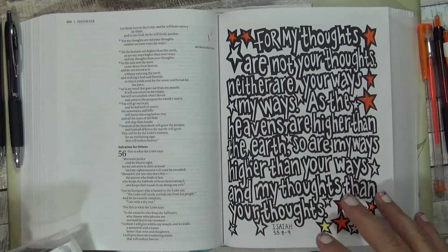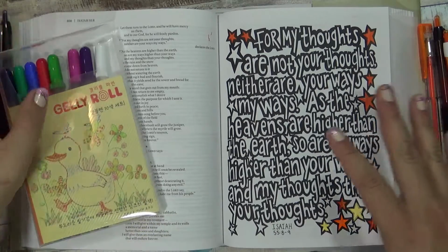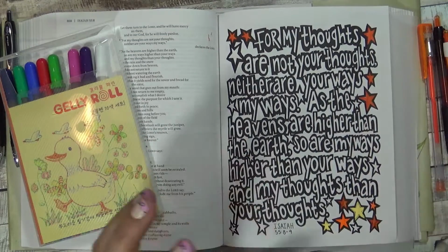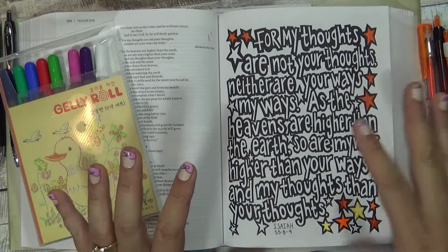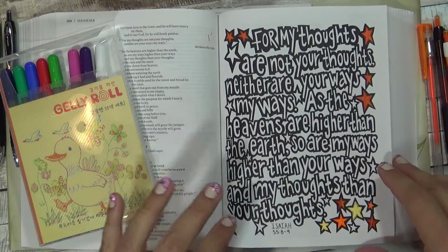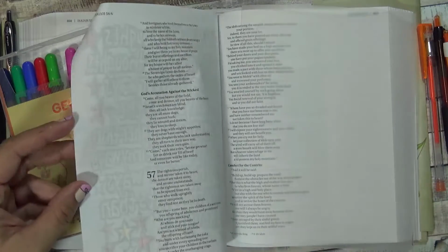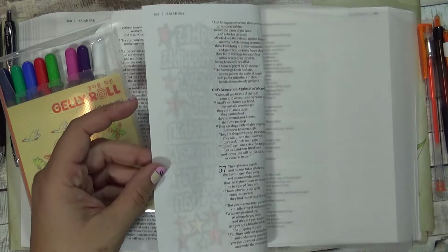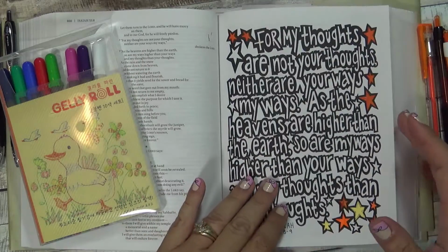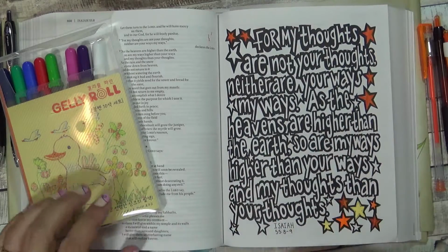I've already started doing some gel pen experiments by myself, and I'm actually seeing really good results with all 3 pens. They all go on really nice and smooth. They don't, for the most part, have significant bleed through, so that's a super positive note for each of these brands. So woo, thank you for creating great gel pens.